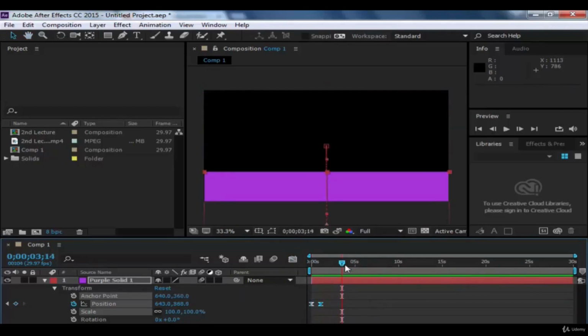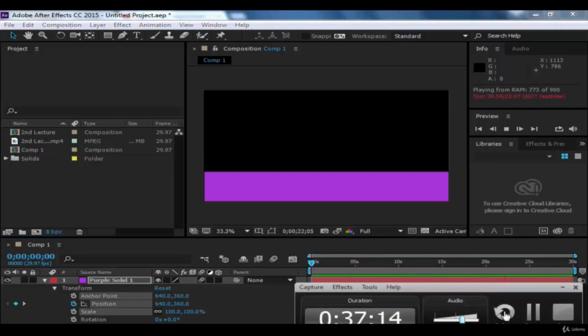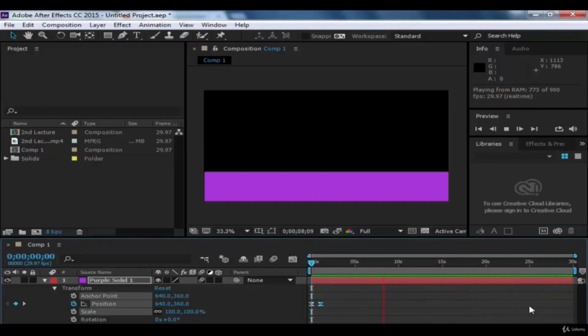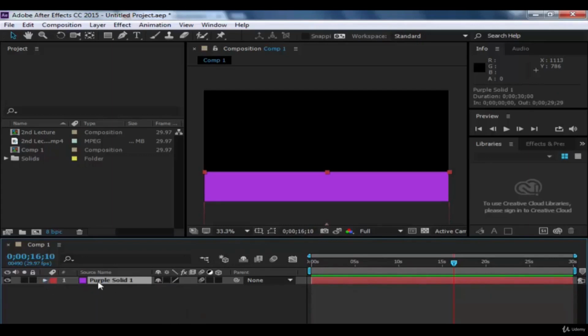I've just eased it more. It just stops there. So that's a basic animation for you. If you don't stop it, it just goes on and on. You just need to stop it.